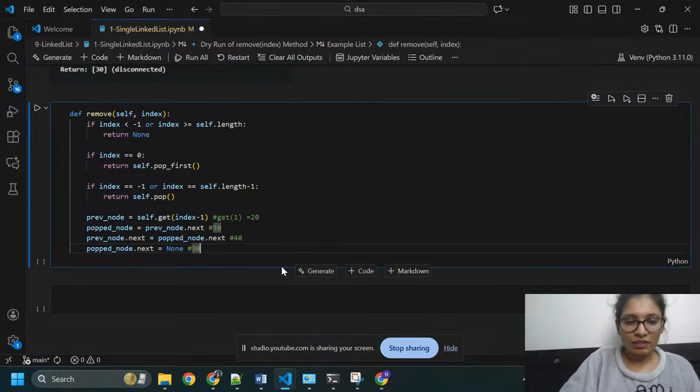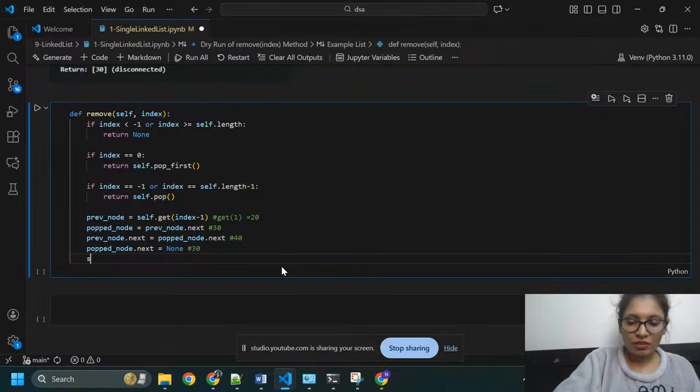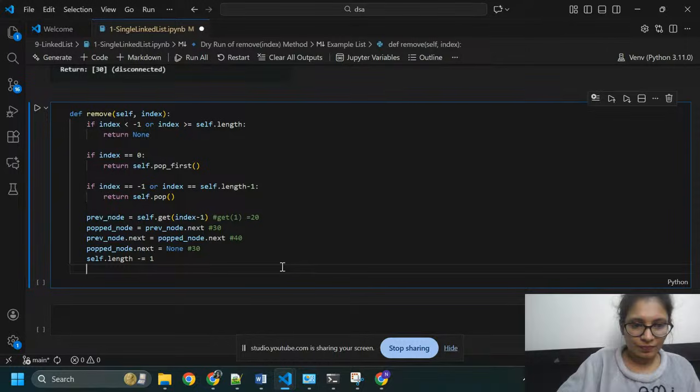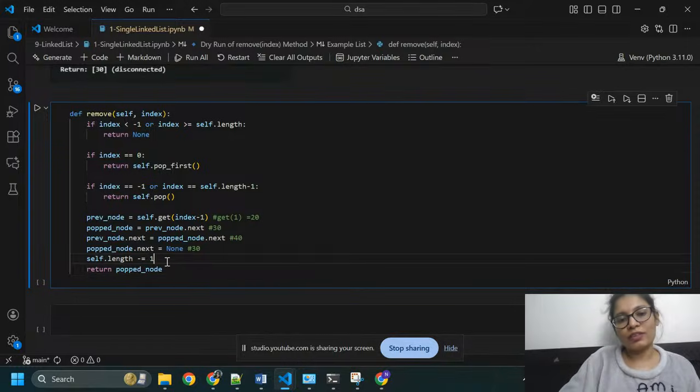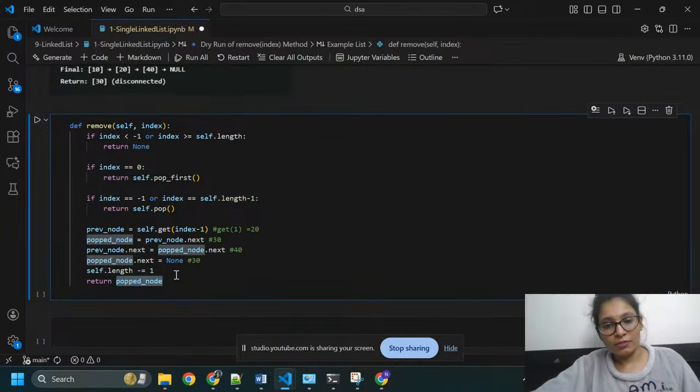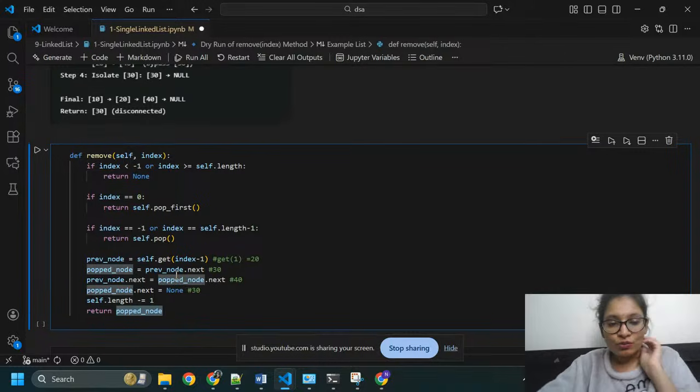So I need to write this code: self dot length minus equals 1, and return popped node. So length is also decreased by 1, and popped node equals 30, not 3. I hope you got it, guys.